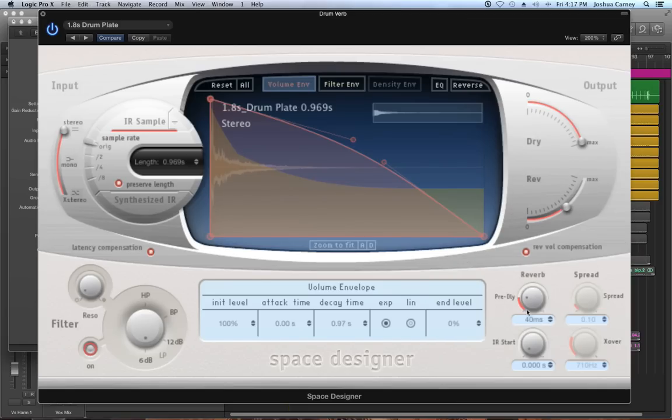So basically, if you pull this up to high values, it's going to sound very echoey. It's going to sound like the sound had to travel a long distance and then come back to you, like shouting across a large gym hall or in the Grand Canyon or something like that. If you pull this down to lower values, it's going to sound more like a room or a small hall. Or if you pull it up a little bit higher, it's going to sound like a large hall or like a cathedral. So I'll just pull this down to a low value and spot some different points. So this is on 0.